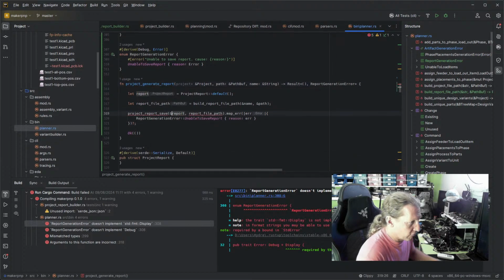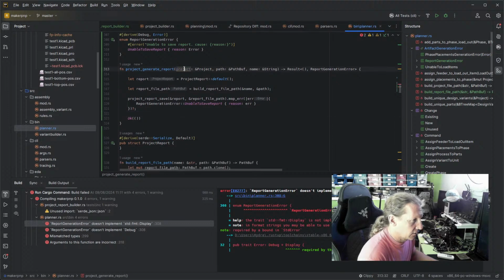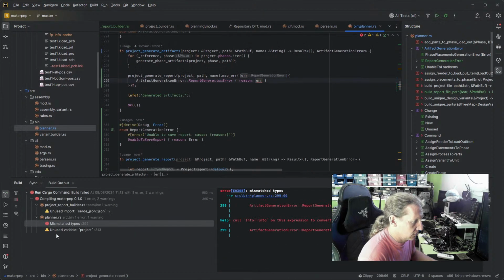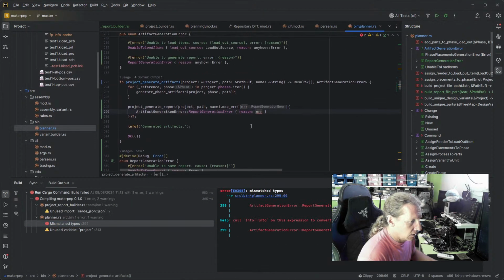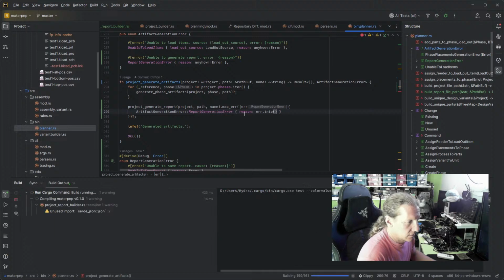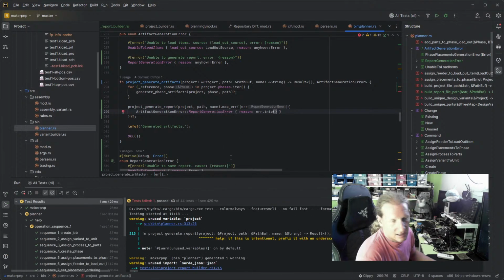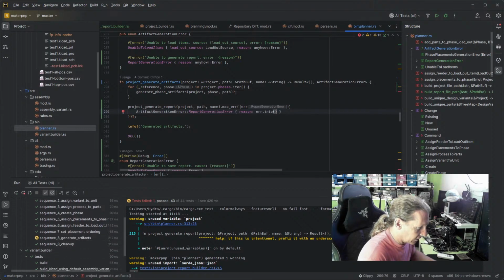Right, we want a report reference here, and the report file path is also going to be a reference here. That's all good. And we've got this project. We're not using the project yet, but we will. Can we do an into on it? Does it let us do it? It does. Yay! Okay, we can compile stuff. That was good, wasn't it?